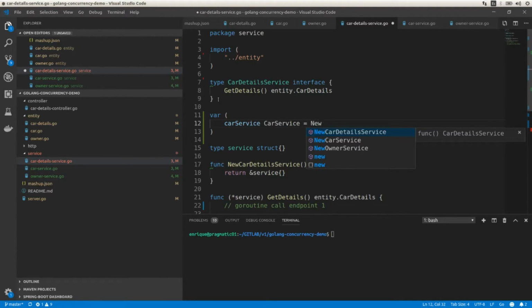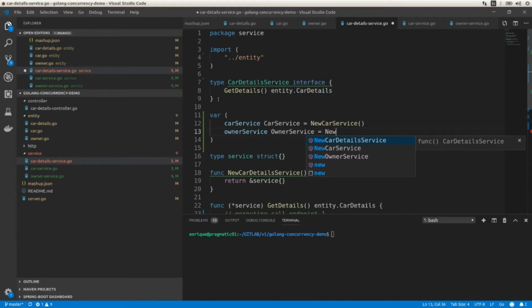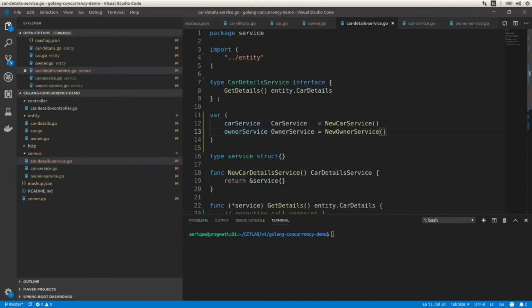And I need to use the constructor new car service to get a reference to that service. And I'm going to need the owner service that is going to implement the owner service interface. And I need to create a new instance by using the new owner service function, like that.